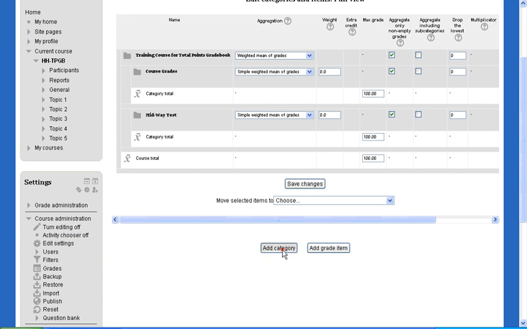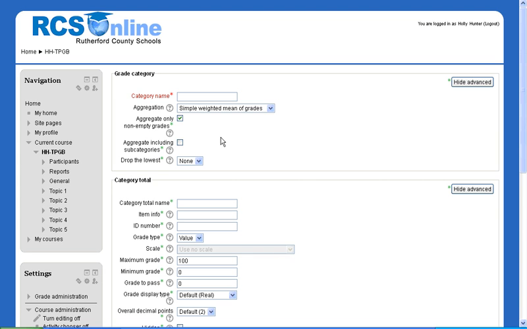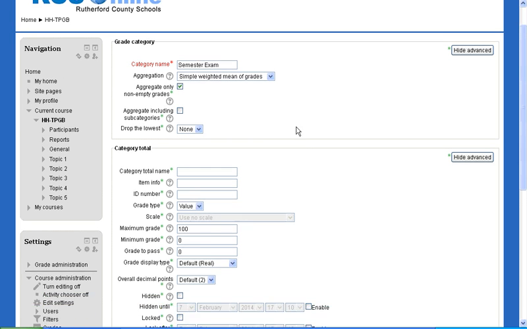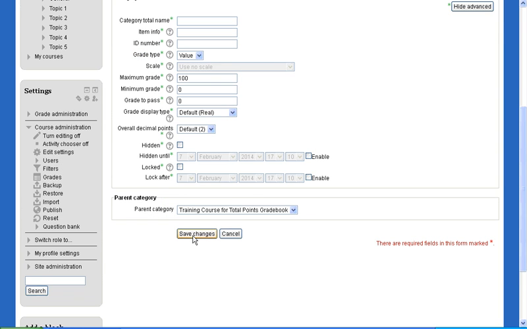Scroll down and add a third category. This one is going to be called Semester Exam. Save Changes.